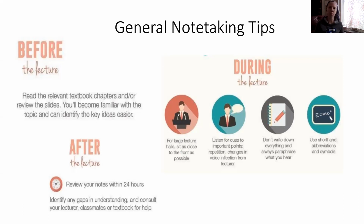I am a grown adult and I still get that same little bit of nervousness when I'm at a professional development meeting and I don't understand what they're talking about and I have to raise my hand and ask a question, but it helps. And if I'm the one asking the question, someone else is going to be thinking it too. If you're the one in the class wondering what the heck they're talking about, someone else is thinking it too. So be brave, be that leader, be that Upward Bound strong kiddo that you are, and please ask questions.